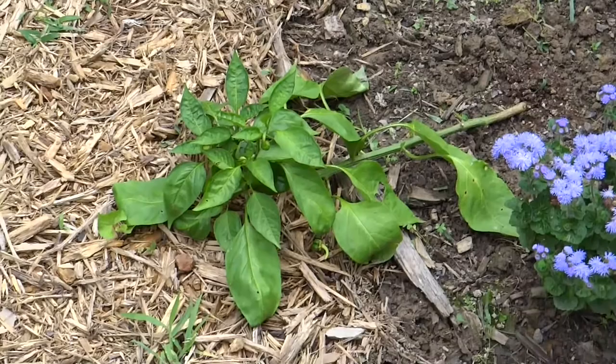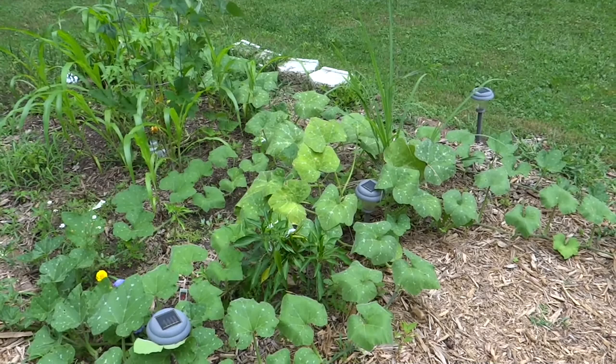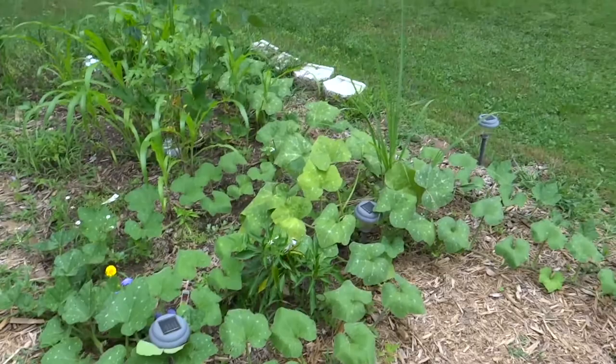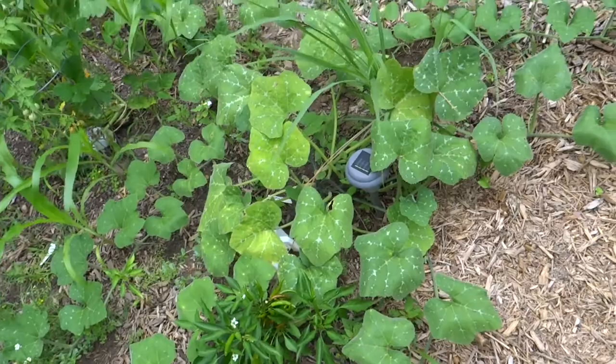Back here in this garden, this bed looks like it is being taken over by a squash — and it is. That is one squash plant and it has gone crazy, moving all over the place. No pumpkins yet, oddly enough. But I gave it some bone meal and some Epsom salt, and it looks like it is starting to produce some blooms. It is going all the way down there.